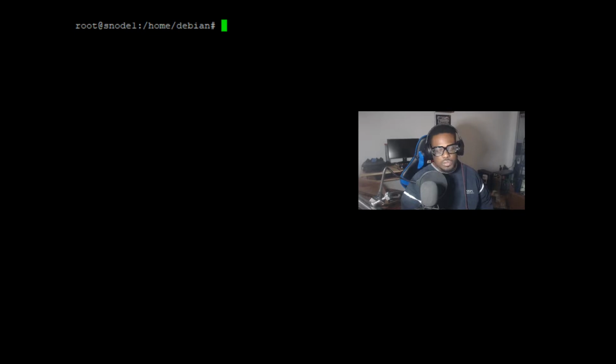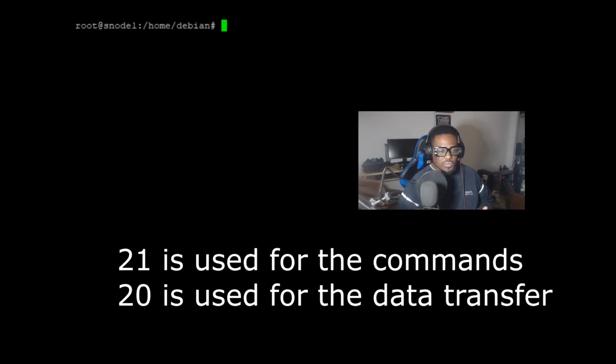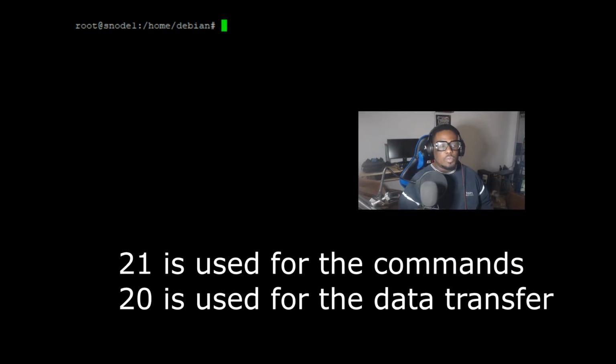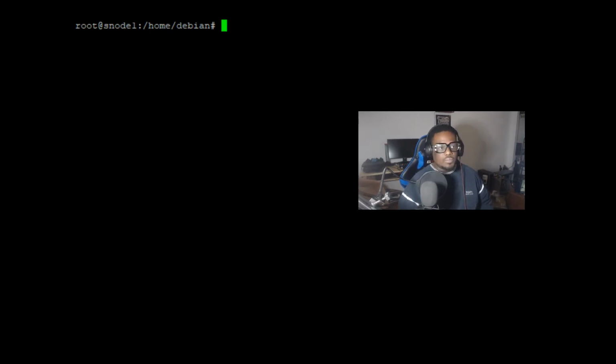Actually, three ports we're going to allow. We're going to allow the basic one, 20, and we're going to add 21. The other one is 22 for SSH, but 22 is already enabled since I am using SSH as we speak. 20 is for commands, 21 is for direct file transfer, and 22 will be used for SFTP, Secure File Transfer Protocol.